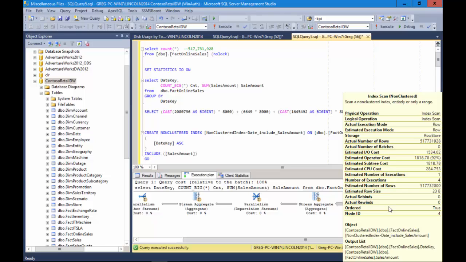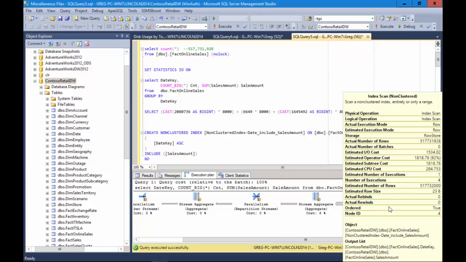Now remember, that non-clustered index only has in it the date key and the primary key, which isn't part of the definition, but under the covers it has the primary key also. Anyways, it's very skinny. The date key is an integer, and the primary key is, I believe, an integer or a big int. So we're looking at about 16 bytes, not the entire table, which might be, I'm not sure, maybe 150 bytes or so. So it reduces the number of pages it has to return because it's covering.